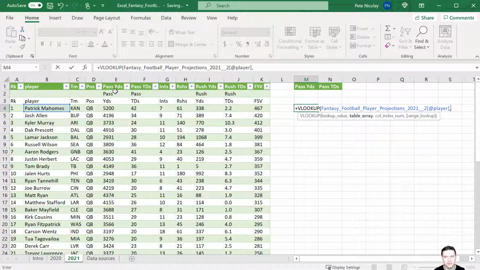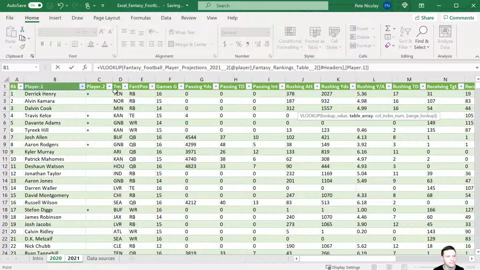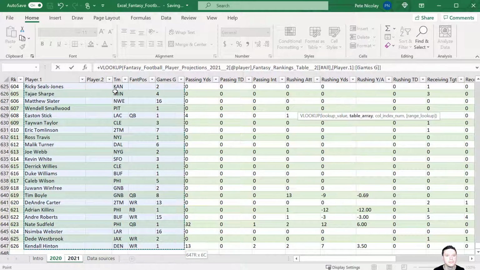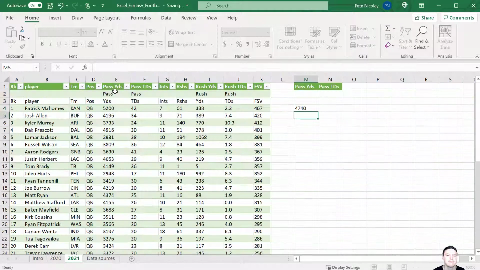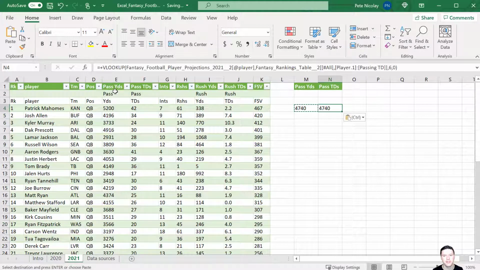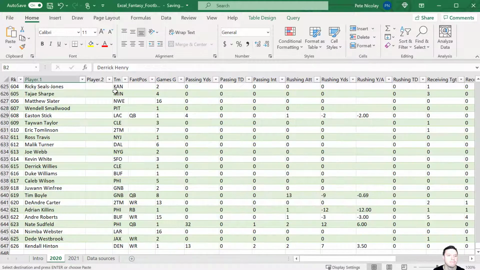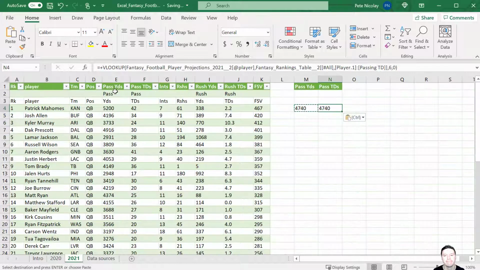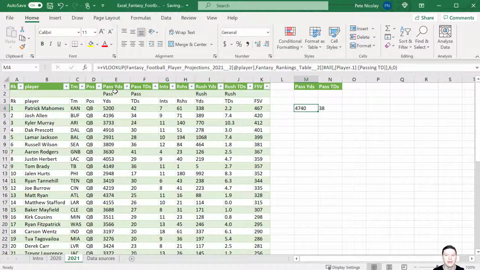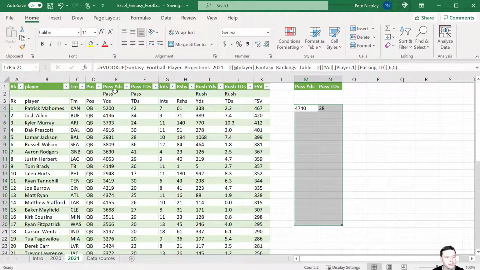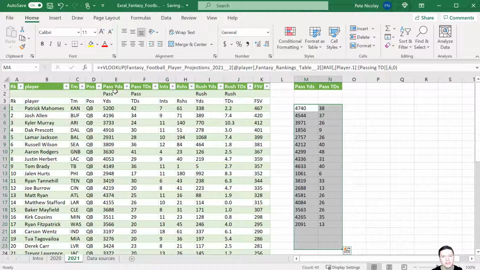That lets you do these VLOOKUPs really quickly. And I want the sixth column. I'm going to repeat this formula for pass touchdowns. That's in the seventh column. And I'm going to drag this formula down to the top 20 picks.